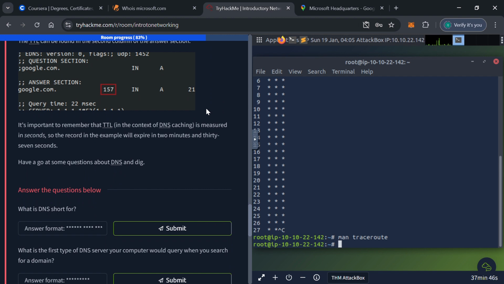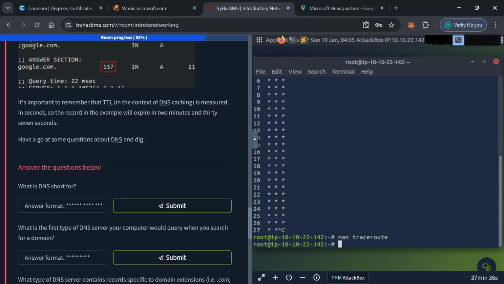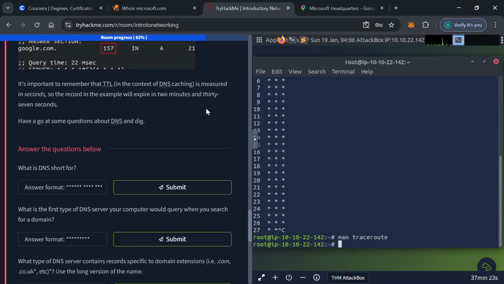It is important to remember that time to live in the context of DNS caching is measured in seconds. So the record in the example will expire in 2 minutes and 37 seconds. For some, the time to live could mean the number of hops that it can take before it is discarded, but in the concept of DNS caching, it is measured in seconds.